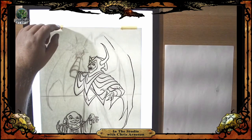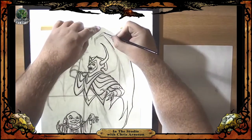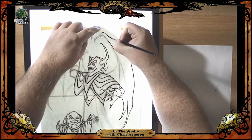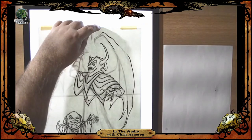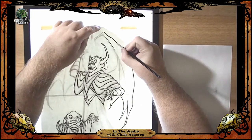Maybe we should do that roll next time. Roll to see who's going to do the drawing. We already did this once and you lost, remember? I did. It's worth another shot. That's true, that's true.